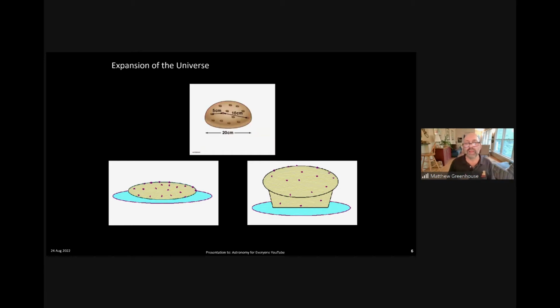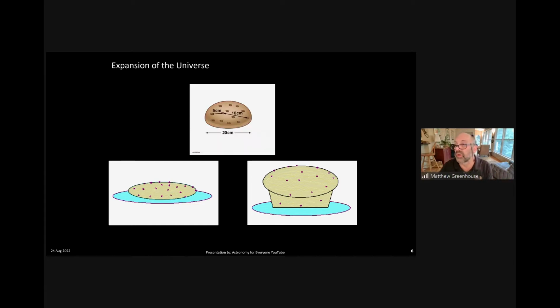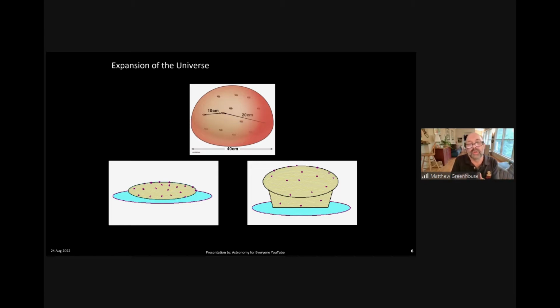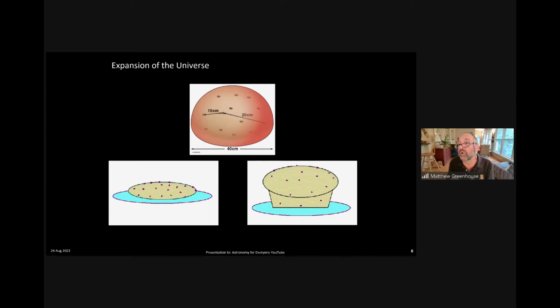And no matter what raisin you chose to sit on, you would see exactly the same thing. This is what we mean when we say space is expanding. We don't mean that the galaxies, the raisins, are flying through space as resulting from some kind of explosion, but rather the space between the galaxies, the raisin bread dough, is actually expanding.